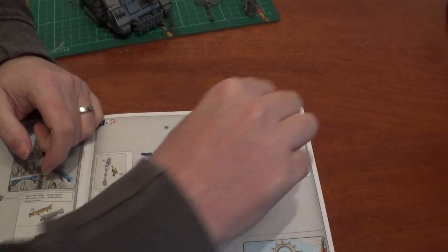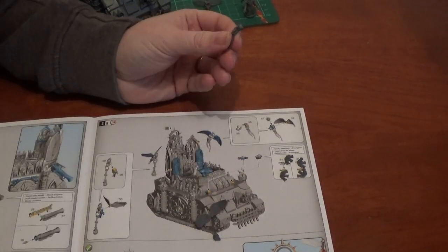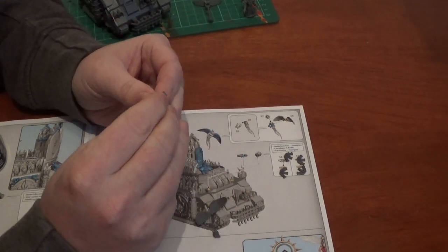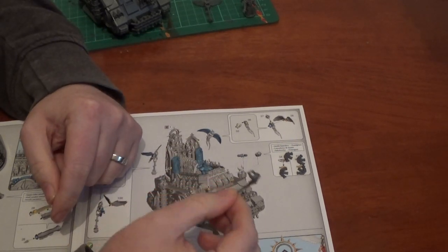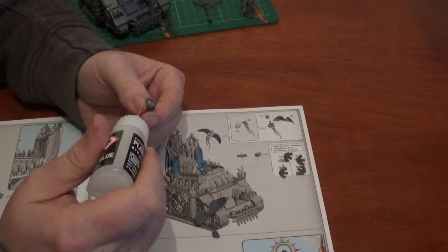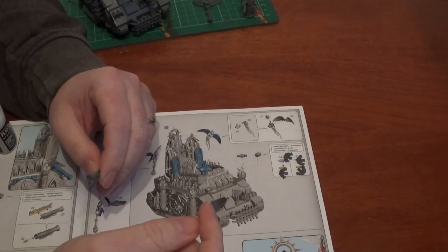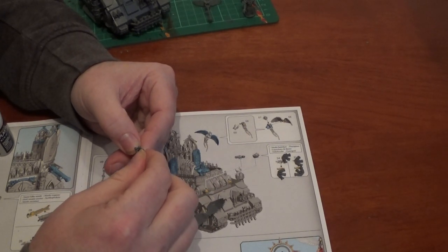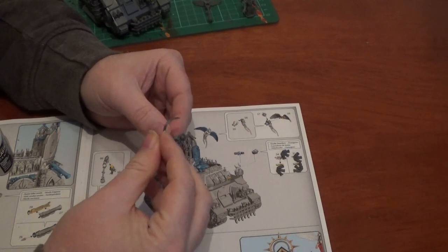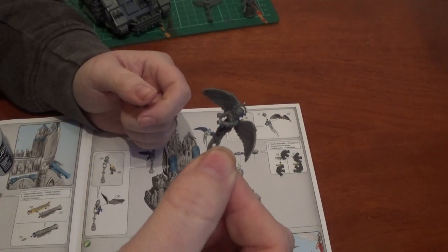Speaking of springy things — another cherub. This one's four parts — his arms and body are separate. We have part 56 and part 55 which is his arms. He's actually going to be holding onto the tank — that's how he's attached. Leave this off and paint it at the end. Put the head on — part 57. He's sort of looking to the side. Then we have the wings. I'm not sure whether having the skulls makes them less or more freaky — I think more freaky to be quite honest.